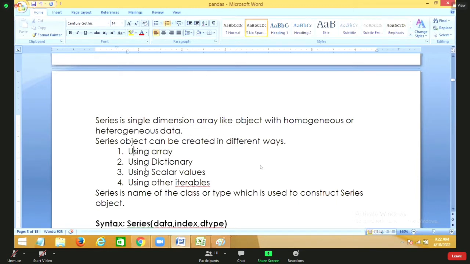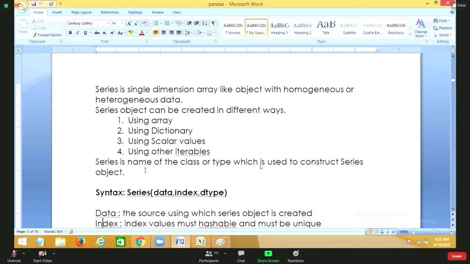You can create a Series using an array, a dictionary, scalar values, or other iterables. Series is the name of the class, the name of the data type which you use to construct the Series object.